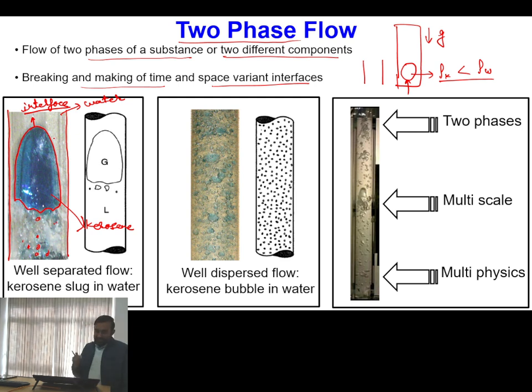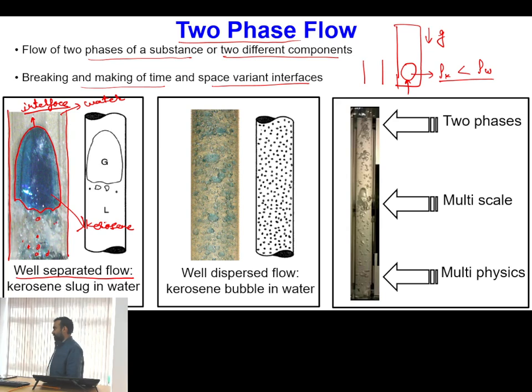Okay, so this type of flow is typically called well separated flow. So you can have a schematic representation where you show with this boundary that you have a different phase, and outside this boundary you have a different phase. Once you can clearly segregate the boundary between the two components or two phases, that type of flow situation will be called well separated flow. Is this point clear?